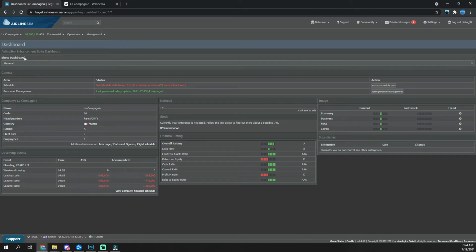So usually people want to do more realistic seating configurations, and some private servers even have requirements that you can't have lie flat beds on a 737 that flies Chicago to Minneapolis.